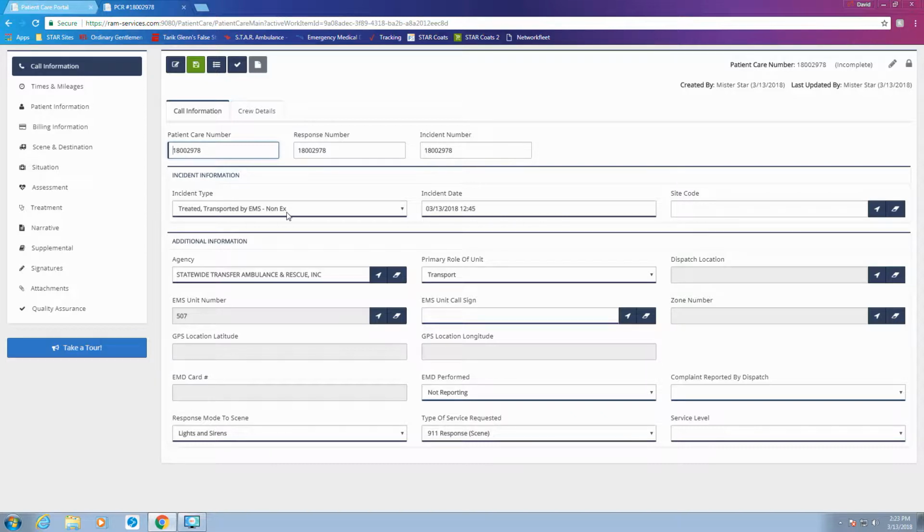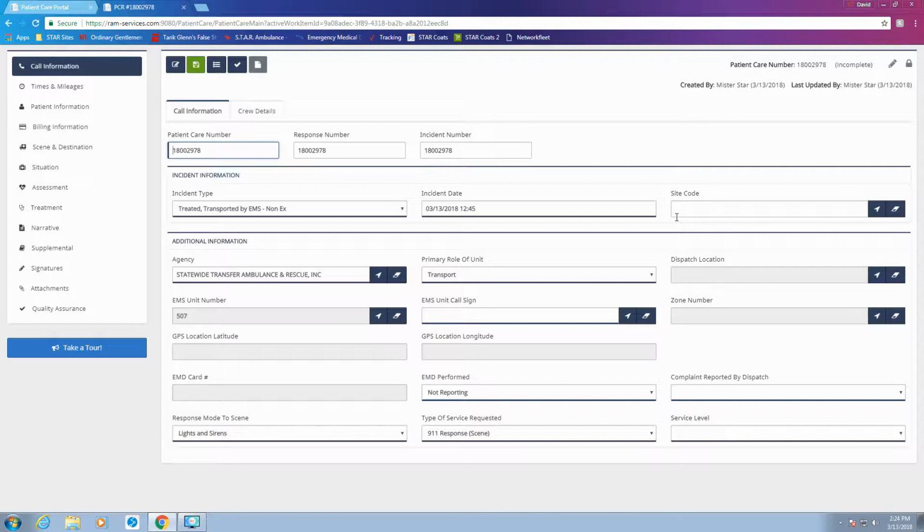Here on this first page, you'll notice that there are things that are filled in, and there are some things that have a dark blue line underneath them, and some that don't. The ones that don't are not requirements. There are spaces you can write in, but we don't have to have anything filled out in there. So, and this is going to be a general theme in this video, if it's not required, you don't have to spend any time using it. There's going to be a lot of things that you can just write out in your narrative so much faster than trying to cycle through and find the right checkbox or the right field that you're looking for.